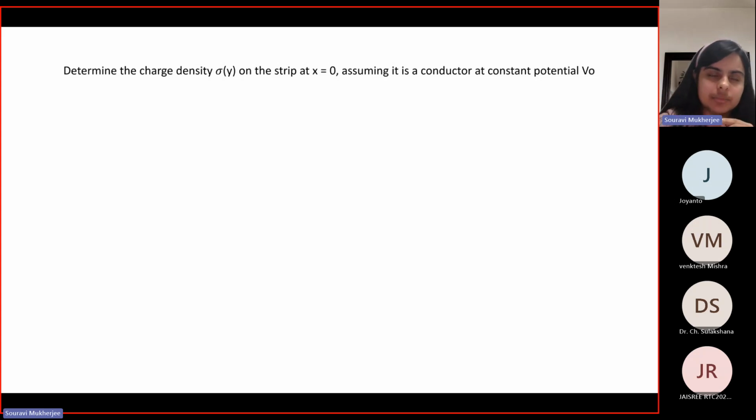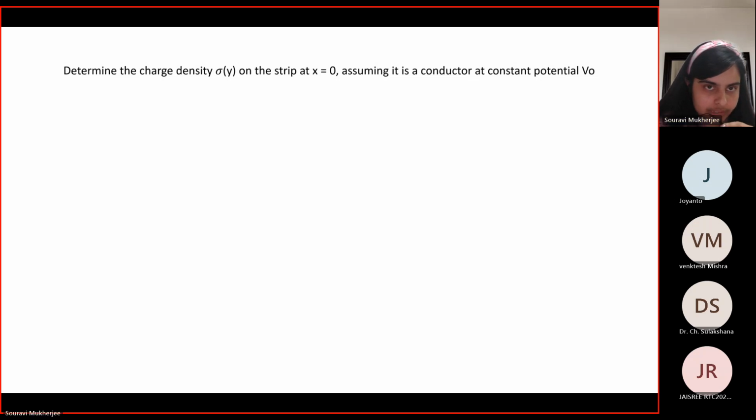Okay, I had checked last year's assignments. So basically, this question talks about similar questions where you know the potential in a region and you know the charge density. And this is not just for your assignment, this can come in any case. If you know the potential in a region and at one boundary you have some conducting surface, you are asked to find the charge density on the conducting surface. Okay? So there should be some relation between sigma and the potential, right?